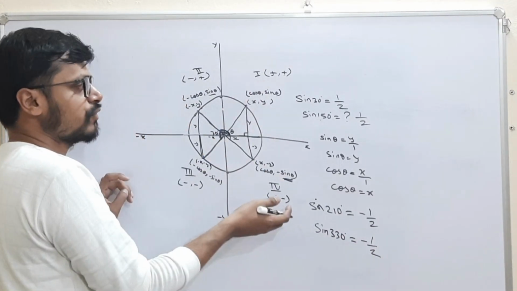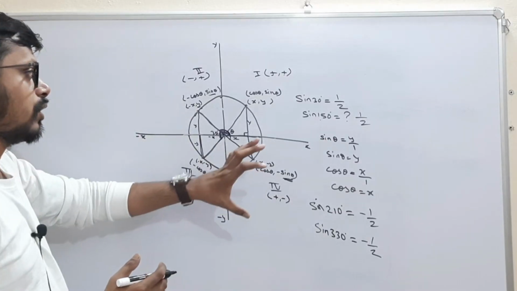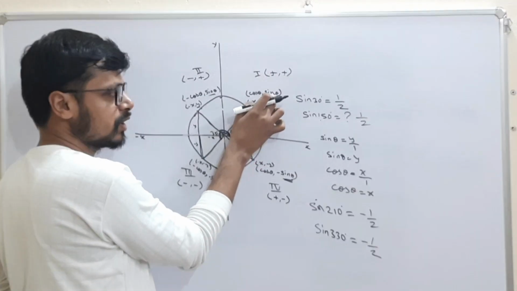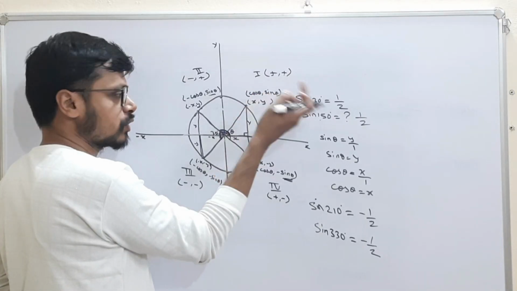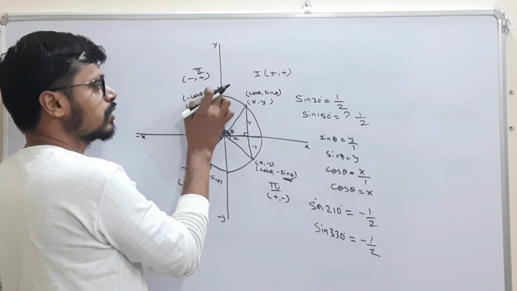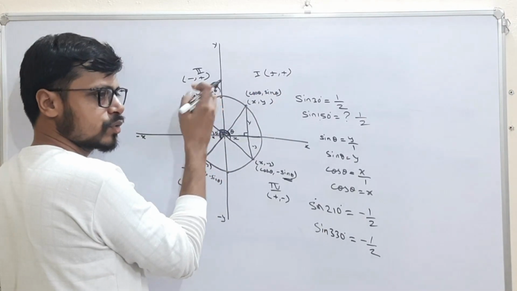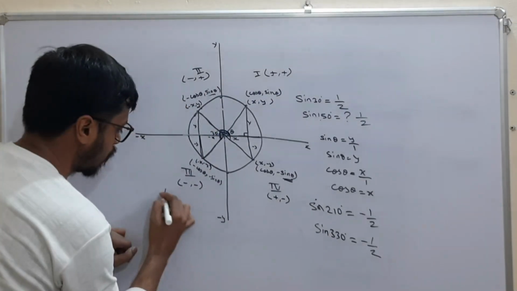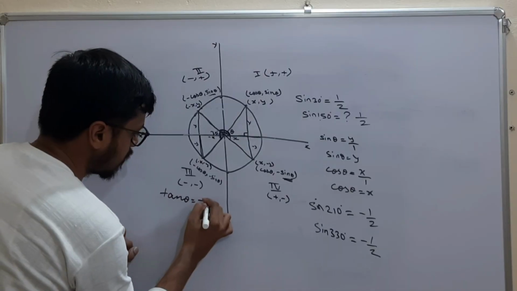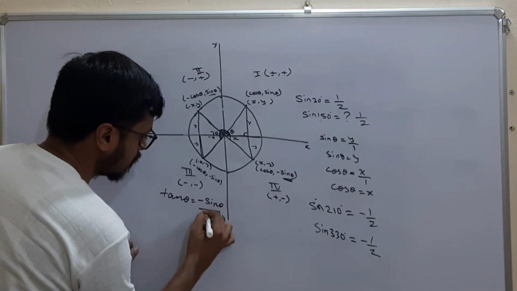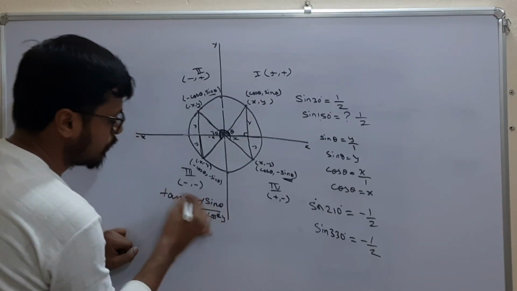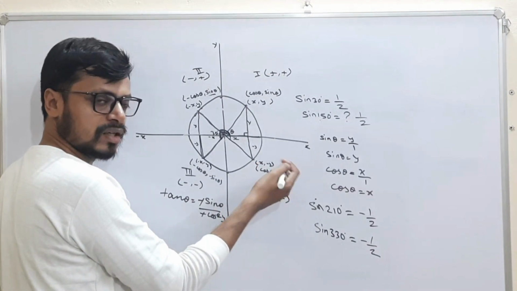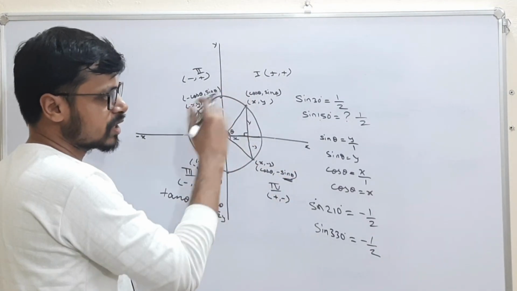Now it is very easy for you to understand this. Even the tan theta concept is easy now. Here tan theta is sin theta by cos theta, both are positive, right? Sin and cos are positive, so tan theta will also be positive. Here tan theta is equal to sin by cos, cos is negative, so tan theta will also be negative. Here both are negative, so tan theta will be positive. Here tan theta is equal to minus sin theta by minus cos theta, minus minus cancel, so it will be positive. Here in sin theta, one is negative, one is positive, so tan theta will also come in negative. Hope all these things are clear.